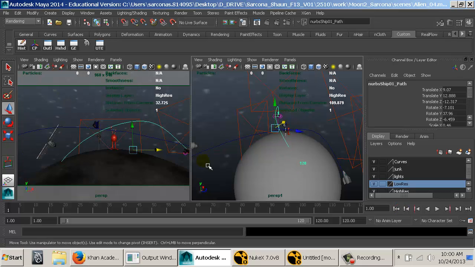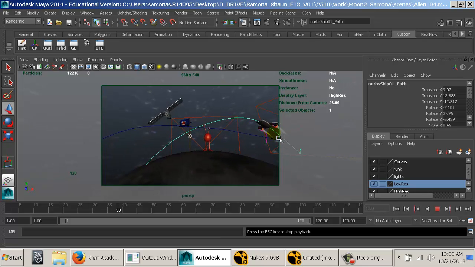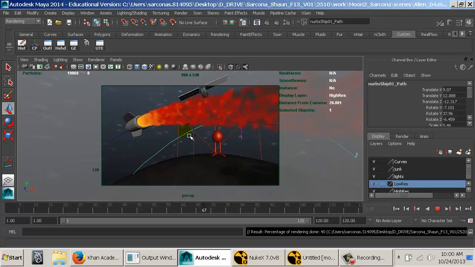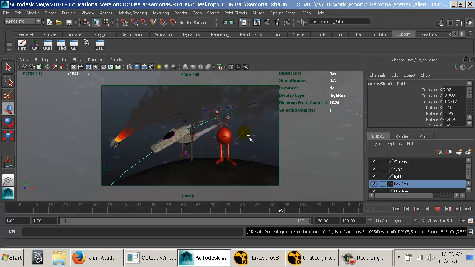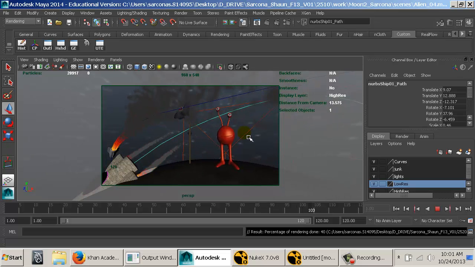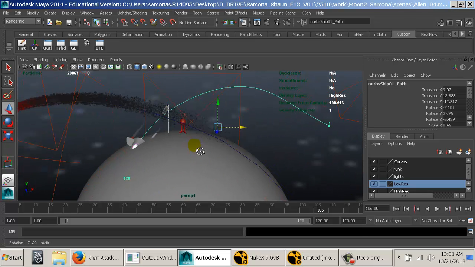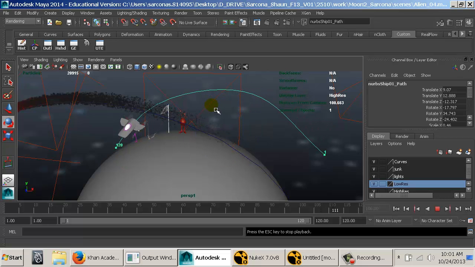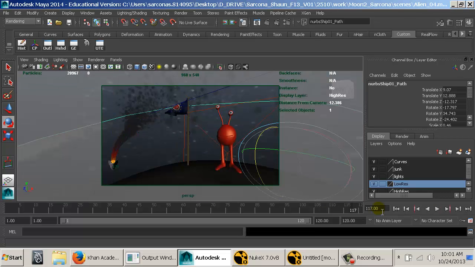There we go. Let's see this. We see the guy coming, and then we see there goes the big one, and then he comes in right at the end. All right, so that looks cool. Oh, except he's going through our planet. So let's rotate that back a little bit. Make sure he doesn't go in it. Nope, he's good.